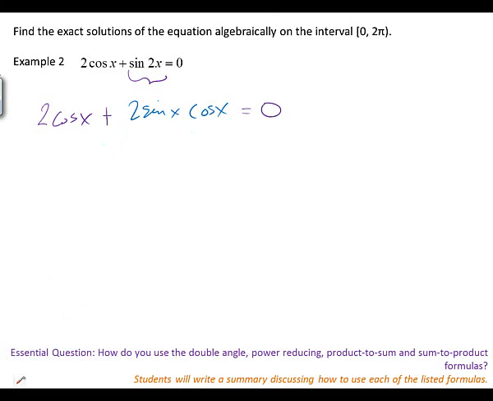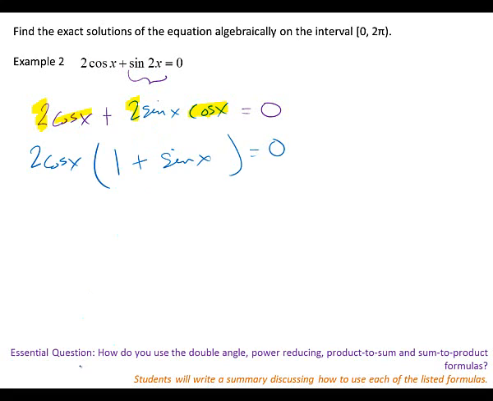All right, now let's look at it. I'm looking to be able to factor something out. So what's the same in both of those terms? Cosine x. Is there anything else that's the same? The 2. So I'm going to factor those things out, just like we would have done a greatest common factor back in September. Or actually August, right? So we're taking out the 2 cosine x. What's left in that first term? 1. What's left in the second term?